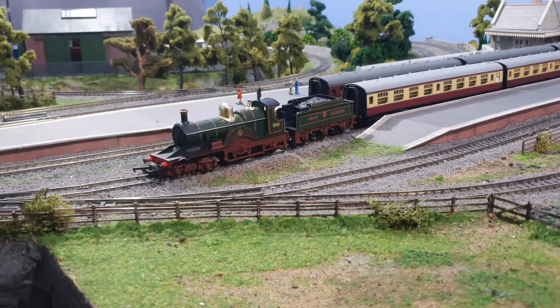Okay, so all things considered, I don't think that's running bad at all. It's a wee bit stumbly in some points, but that's largely down to the older Tri-ang wheels. But yeah, I think that's done the trick, putting that bit of weight in the tender, putting the bush on the hook. It's just stabilised it a little bit. Let's see what its traction is like though. Let's see if it'll pull three coaches, because my Caledonian one certainly wouldn't. Let's see what this does.